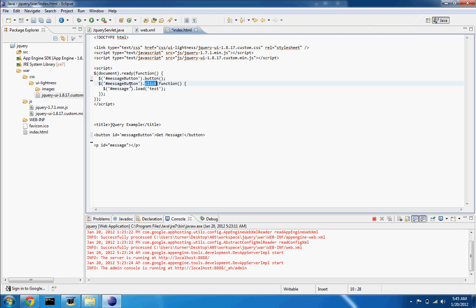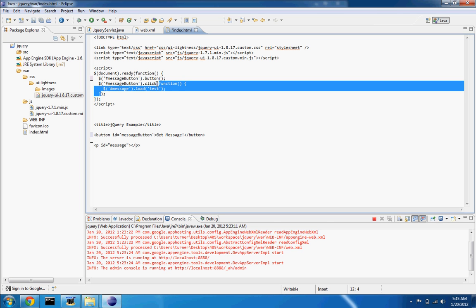Of course, we need to talk about that as well. Let's go through the inside of this function first. This formats the button. This registers a click event handler with the button. So once again, we have the same selector expression here. So we're getting the jQuery wrapper around the button object, and that wrapper obviously has a function called click.